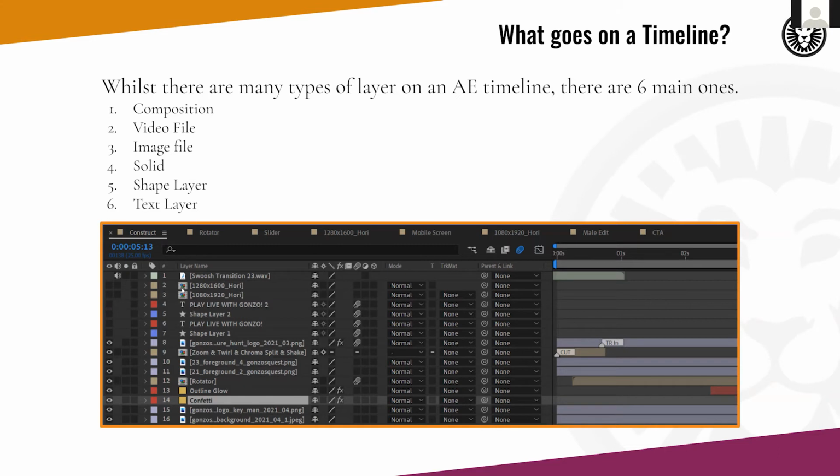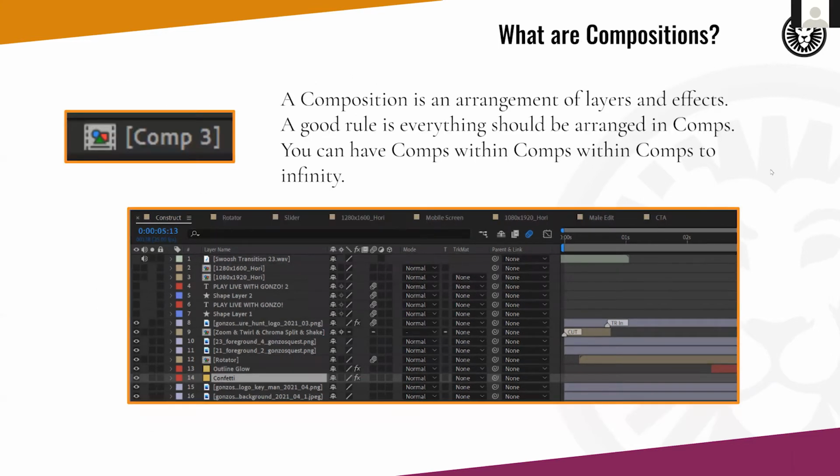This is compositions. We have text layer, shape layers, text, image file, more compositions. Now, as a general rule, this is not actually good, because most of these should actually be in compositions within themselves, and I'll go into that later. Having them within compositions allows you to manipulate them a bit easier without destroying things. But that's basically what will end up on your timeline. It will end up looking something like that.